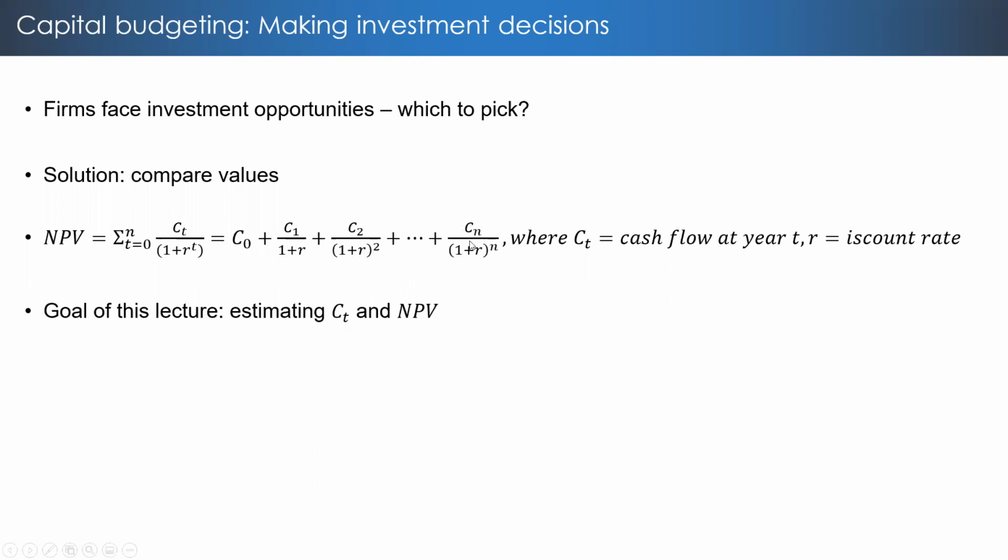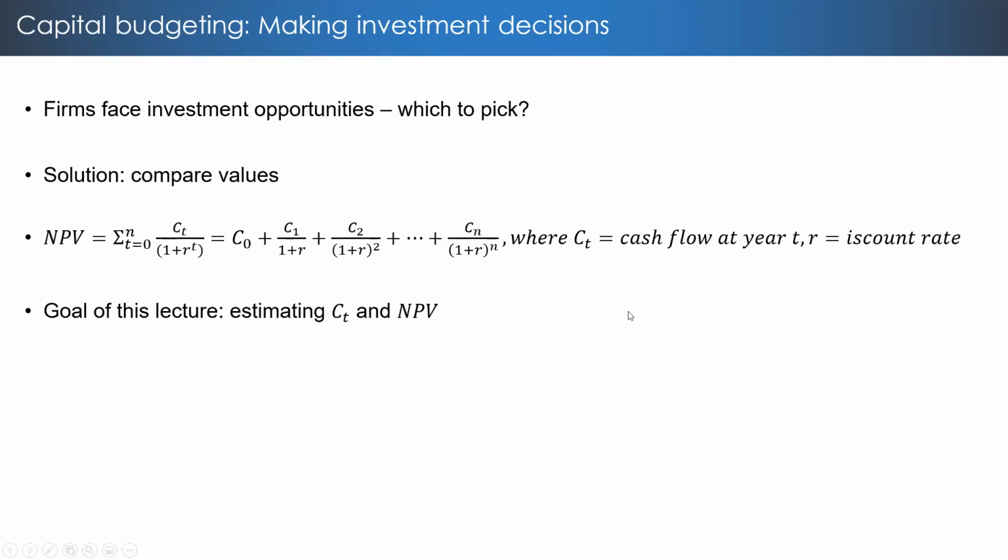For a cash flow we're going to receive at t equals n, at the end of the nth year, we need to discount it back to the present by dividing by 1 plus r to the exponent of n. And if we have present values of all future cash flows and we sum them together, then we will reach net present value.